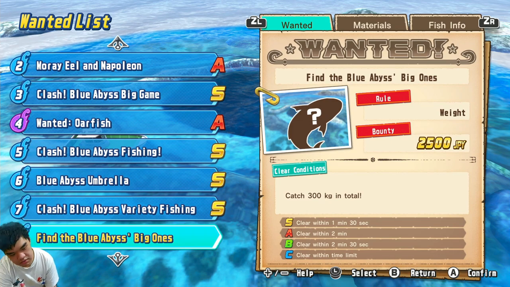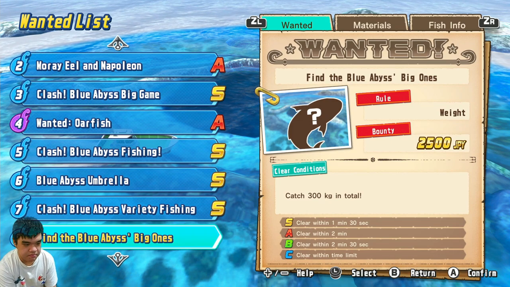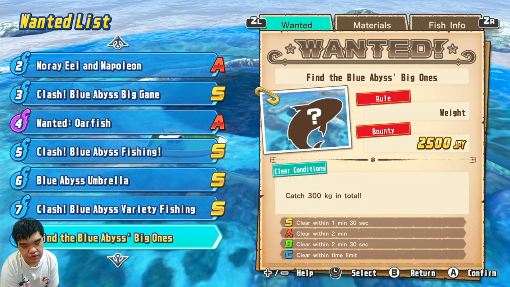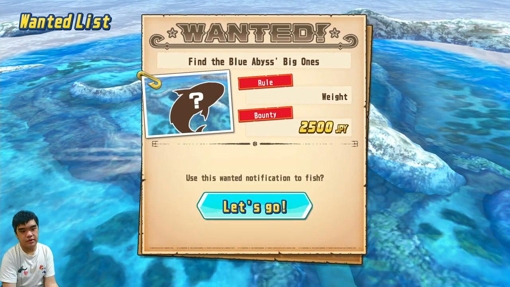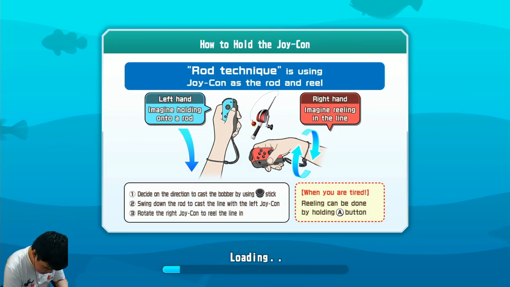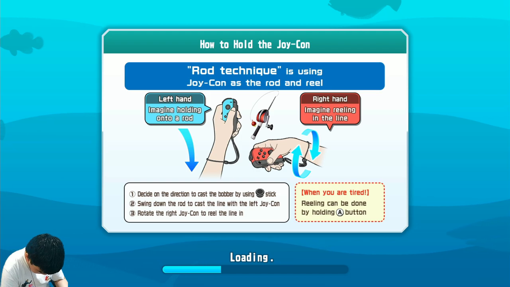Alright, so what is this? Find the Blue Abyss big ones. So basically just catch big ones. Weight of 300 kilograms. No problem. I mean, like, what's the big deal? It shouldn't be too difficult.